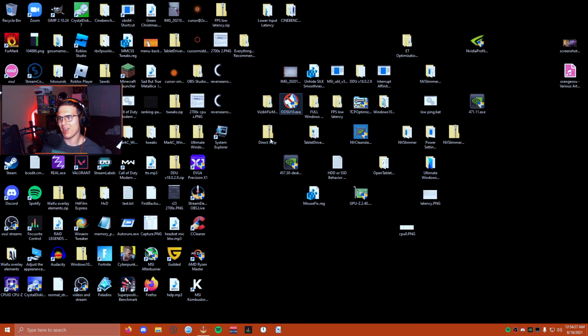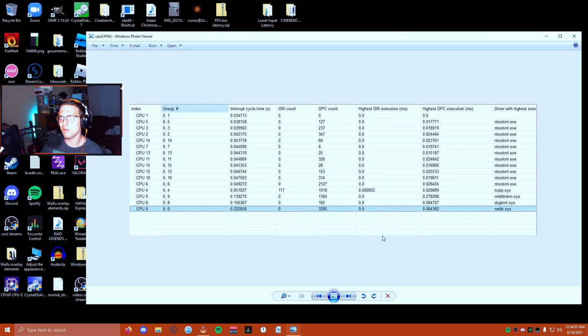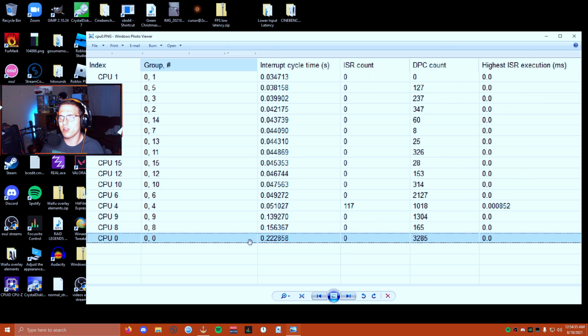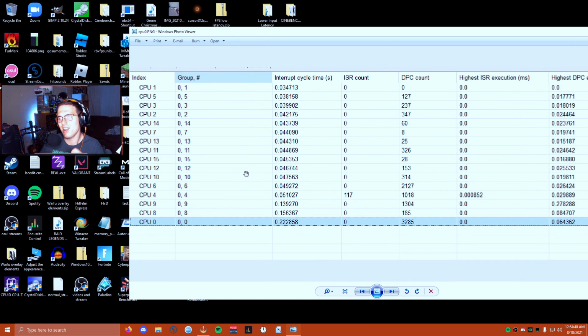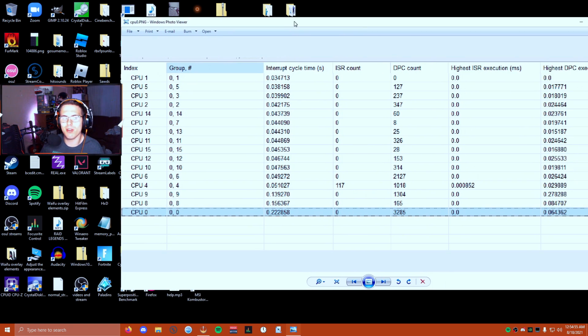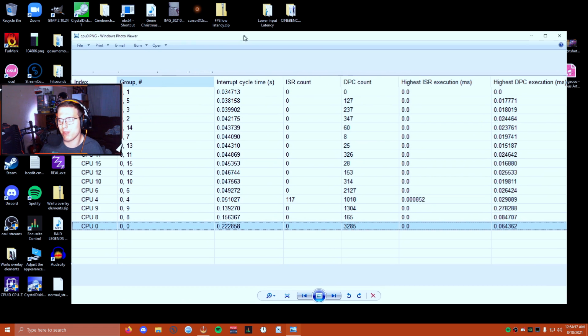So here we have my optimized desktop. Now, when I showed that teaser, I showed that I had LatencyMon open and that my CPU was at 0.222, or like 0.2 or 0.4%. Now, these are latency numbers from LatencyMon after running for 4 to 5 minutes. Now that key bit there is 4 to 5 minutes. I ran it for 4 to 5 minutes and this did not change. This was from only a minute of runtime, but in that video I made, I was running it for like 4 to 5 minutes.